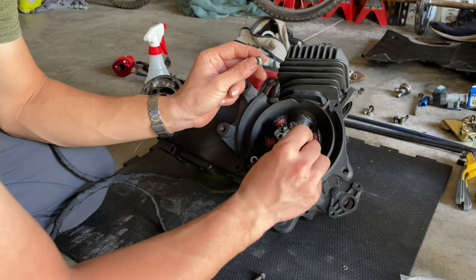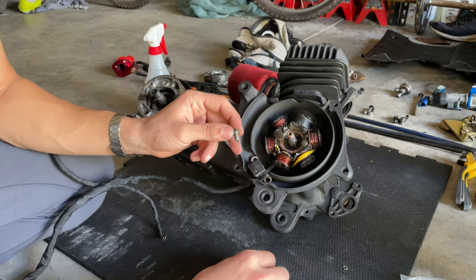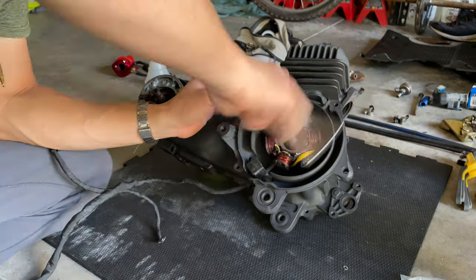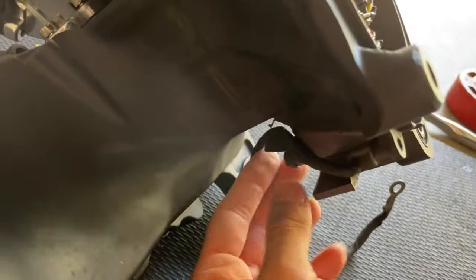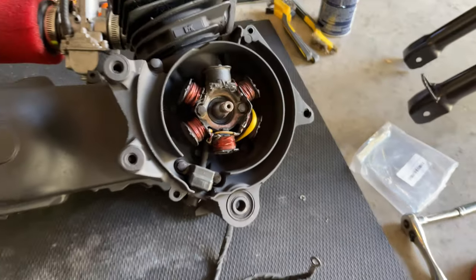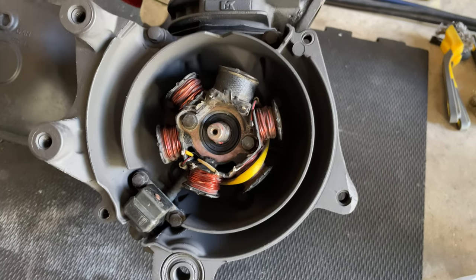The two long ones are the ones that go into the actual generator, the actual stator, and the two shorter ones are for the pickup. These two bolts start the same as these two. There's that little piece of metal right there, that little hook. You want to hook that cable in there so it's holding against the engine and it's not going everywhere. You want to bend that little piece of metal back in place so it's holding that cable in place. It's not moving anywhere. That's how you install the stator. It's pretty easy, pretty straightforward. Only 4 bolts. That's it.